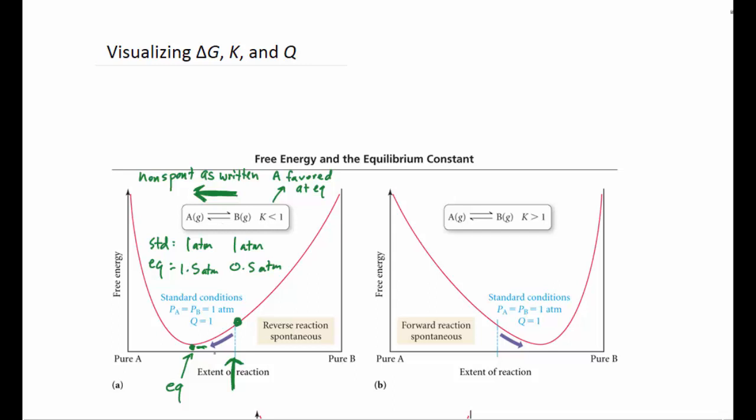You could sort of think, yeah, it says right here, the reverse reaction is spontaneous. That's the way of thinking of it, okay? That B making A. I mean, it is spontaneous. That part is going downhill in the reaction, right? That itself is a decrease in free energy, but it would only be a decrease in free energy if we had it written B making A. Okay? Over here, it's a little more clear. If we start at standard conditions again, right? It's right there. And if K was greater than 1, okay, we would be going over this direction, making more B. Okay? That would be spontaneous as written.